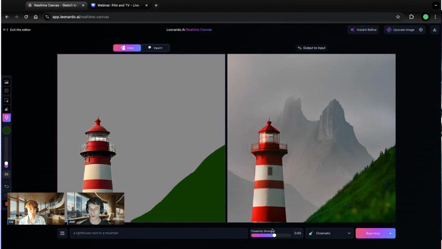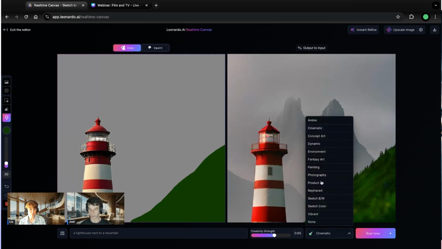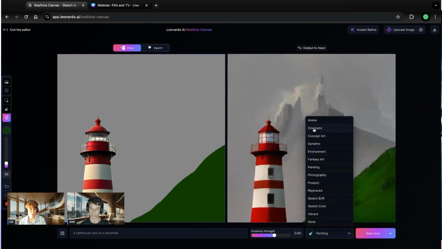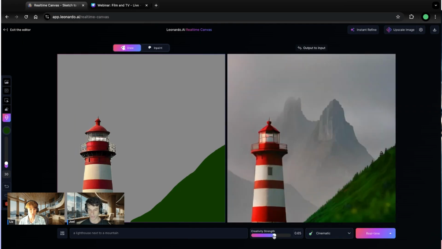A couple things to look at here in the settings. We've got our creativity strength and we've got our preset style. So it's set to cinematic, but I can also change it to say painting to get something a little bit more painterly. I'm gonna leave it on cinematic for today. And our creativity strength, this controls how much or how little the AI takes liberty with your output.